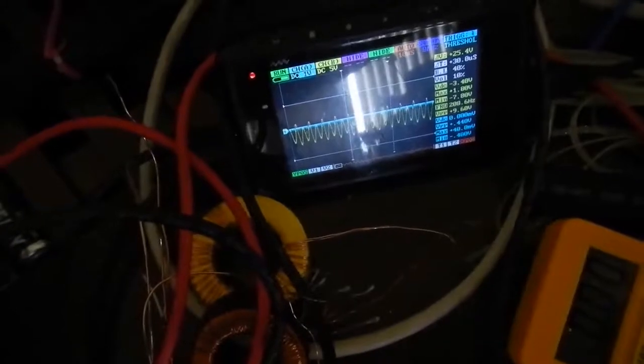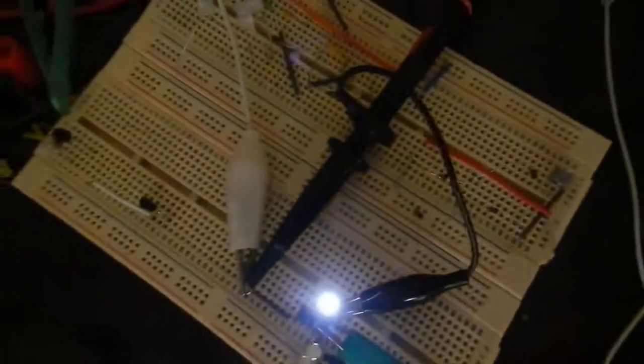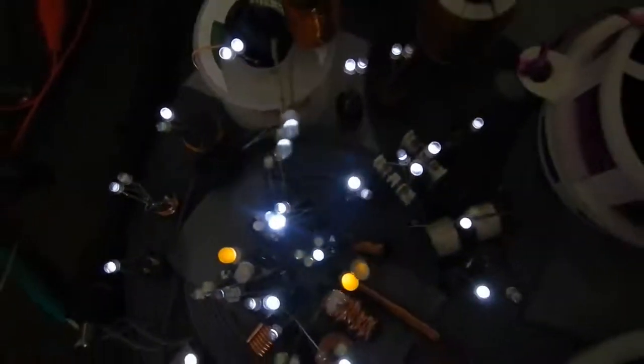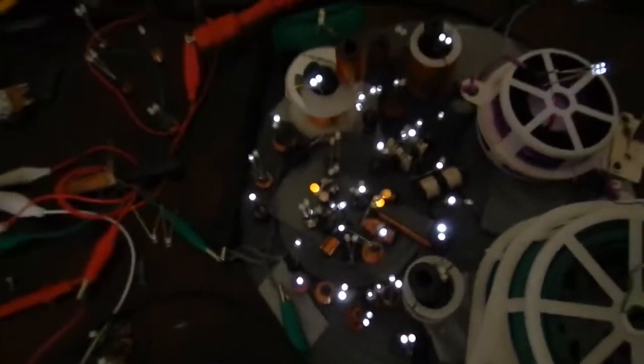So running it back at the second one, which is there, is a lot more efficient. But not all of them work, and not all of them work as brightly, but you can get really good brightness still. You just need a better receiver. Right, that LED is at full brightness. That's just as bright as this one over here. Maybe a bit brighter even. If I move it over there, then it lights too. So, you know, it's a similar amount of light. It's a similar amount of watts that it takes.